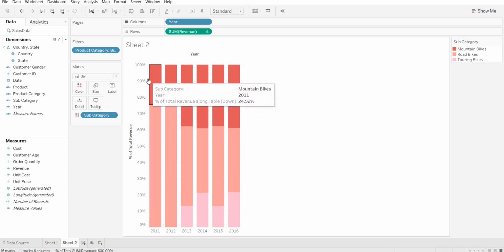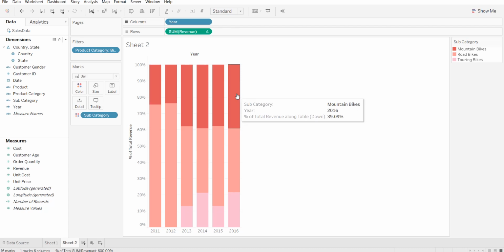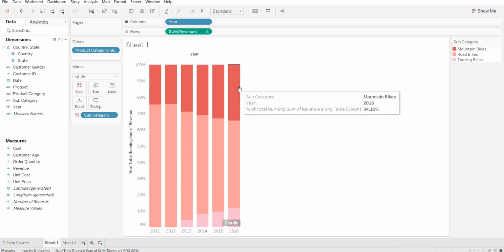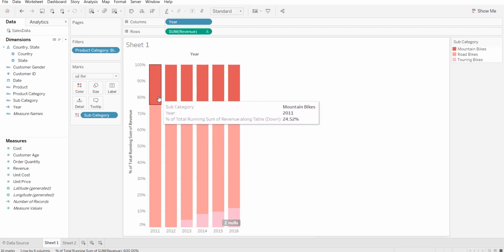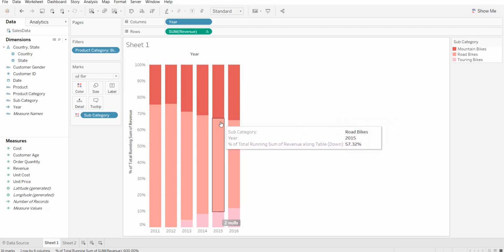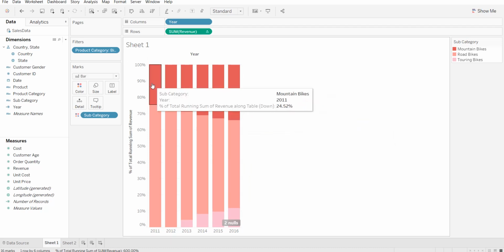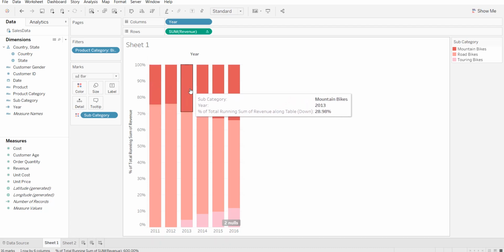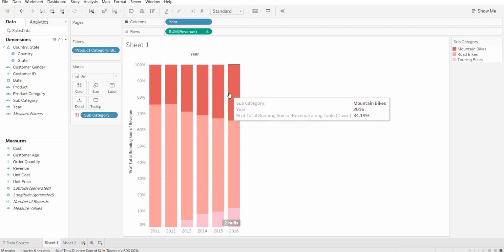Here we have the percent from 0 to 100 as we had in the previous chart. But here you can see that the percentage of total revenue is 39% for mountain bikes in year 2016. However, in the previous case we had 34.19 because there we also had the running total, the cumulative total of the revenue, which means the revenue of 2011, 12, 13, 14, 15 had been added to 2016, giving us the running total plus the percentage of the total revenue.